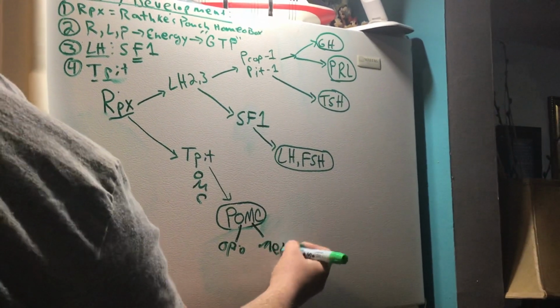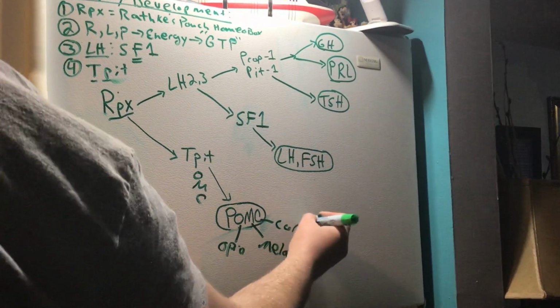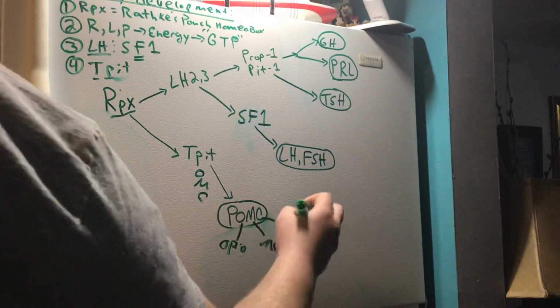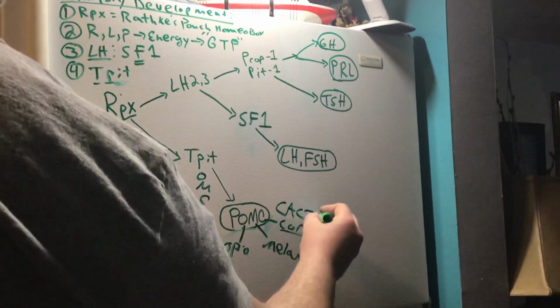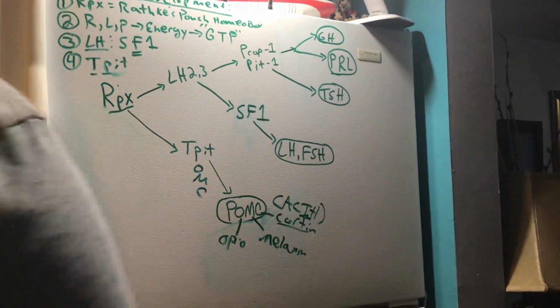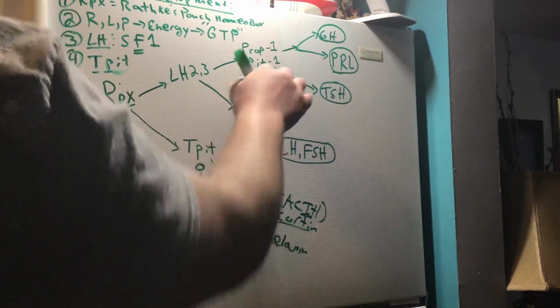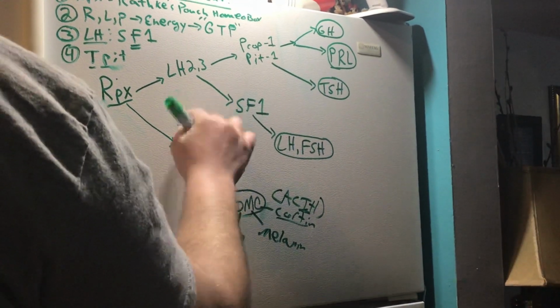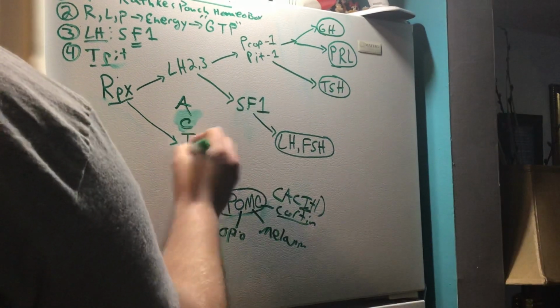M equals melanin, and then this equals cortin, and that's the important part of this whole mnemonic, this cortin part, because that's like ACTH. And this jogs my memory, ACTH, because it's always written with capital letters. So I look at the T here to distinguish it from this PIT, and I put a big A, C, T, H.